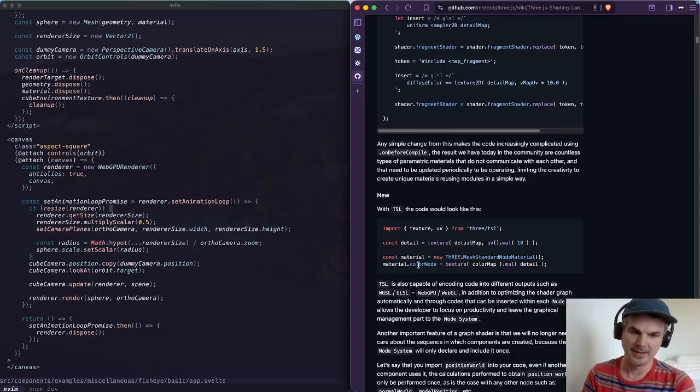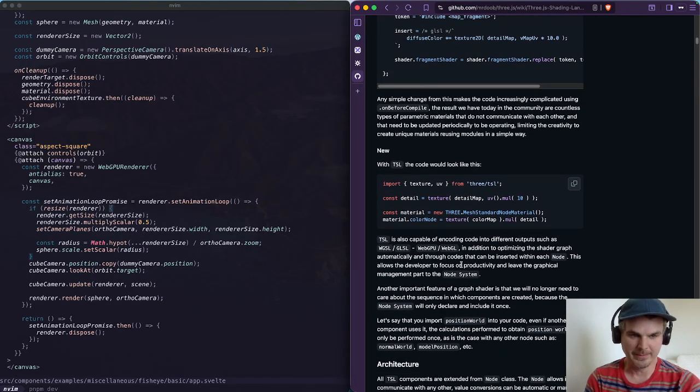You can save all these things to variables, so they're really easy to reference and reuse in different parts of the shader. You'll see what I'm talking about when we get there.